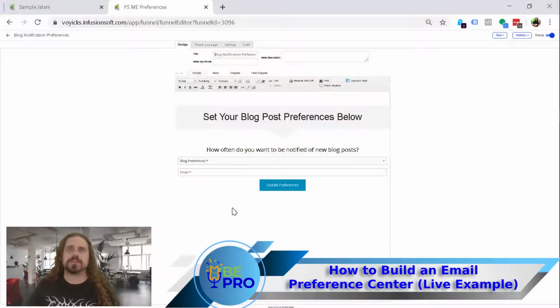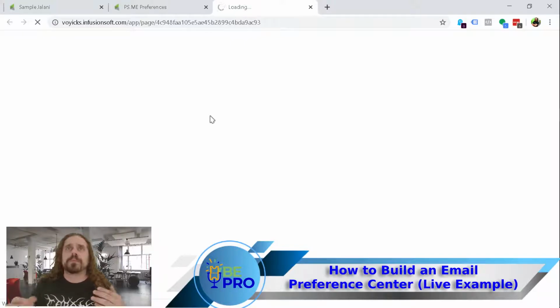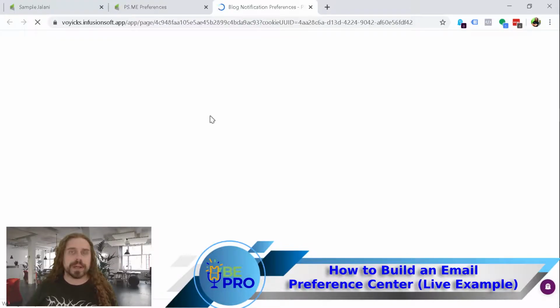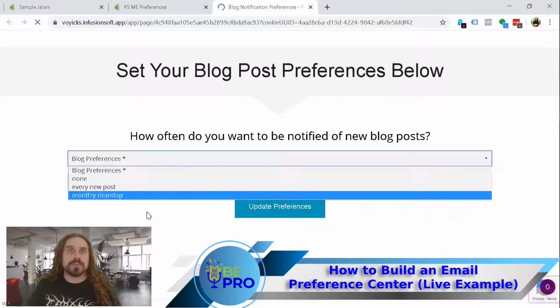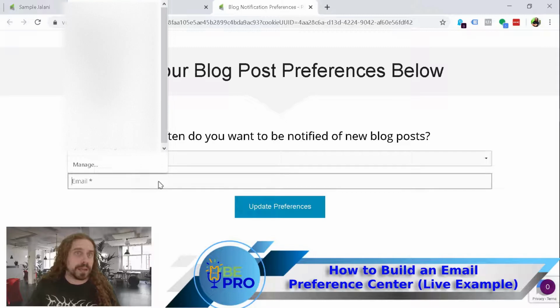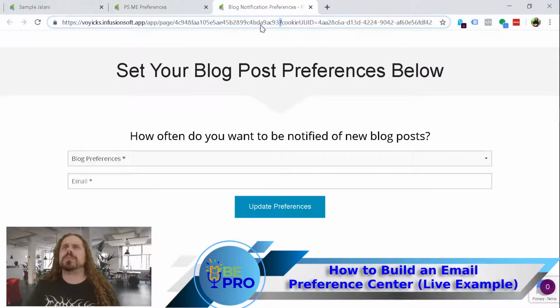So check this out. This is a landing page. It's been published. I can go ahead to the code here, and I can open this guy up. So out of the box, Infusionsoft can pre-populate information for you, and this can make things easier for the people that are receiving your emails. So right now, I can set my preferences: give it to me all the time, just once, never, and then I can put in my email here. Now, what's cool is that with Infusionsoft, you can pre-populate the email address and make their life a lot easier.